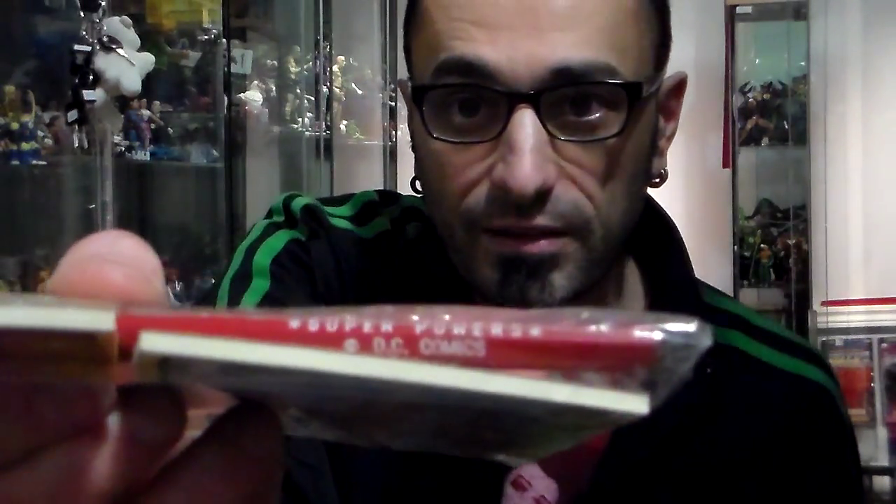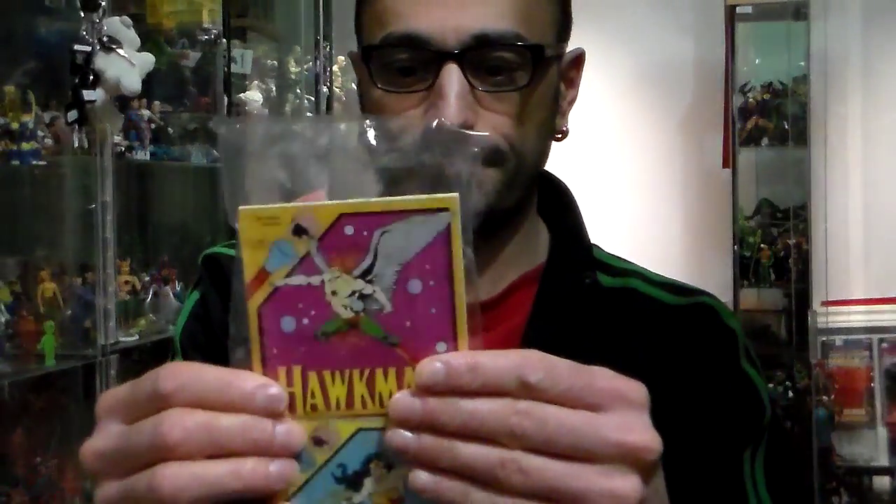You can tell it's Super Powers because it says Super Powers on it. On the pencil itself it says Super Powers — hope you can see that. Super Powers, love it. This is made for kids. I don't know exactly how the inside is — it's still sealed. I don't want to go and open it, and it says DC Comics Super Powers on the pencil. It's in red — you can tell it's Super Powers.